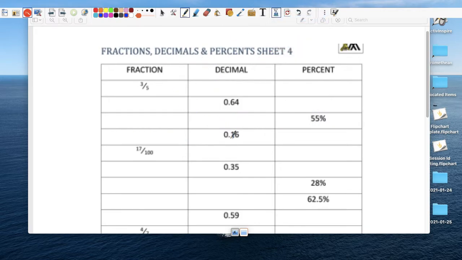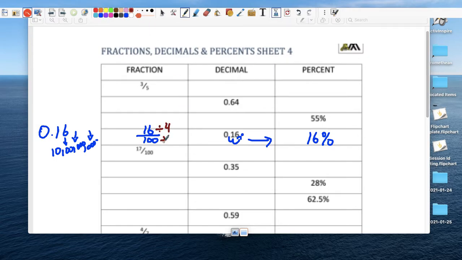I erase because I need some room here. So 0.16. Let's go this way first because it's más fácil. Let's move the decimal 2 over. 1, 2. So it's going to be 16%, right? Because we're moving the decimal 2 over. And then as a fraction, ¿qué vamos a poner? Sobre 100, right? Because the first decimal place is over 10, the second would be over 100, the next over 1000, the next over 10,000. The second number is over 100, and we put 16. Can we simplify? Yeah, we can divide by 4. 16 divided by 4 is 4, and 100 divided by 4 is 25, so 4 over 25.